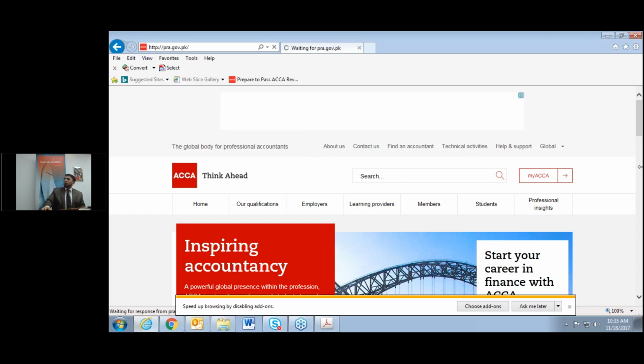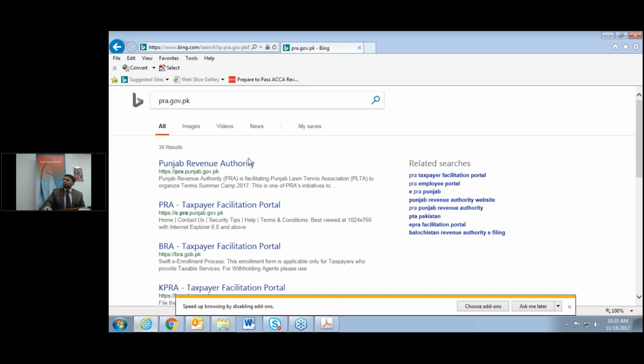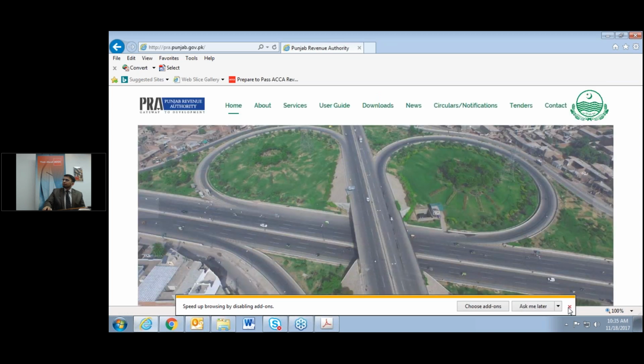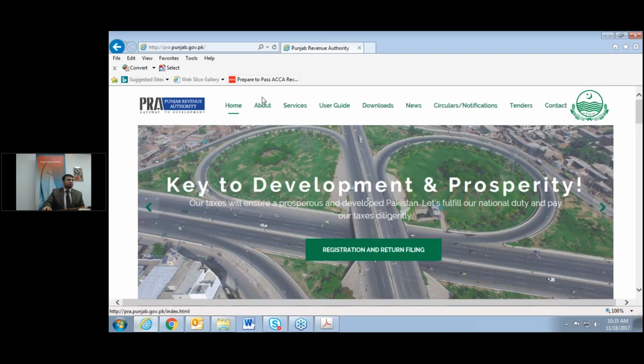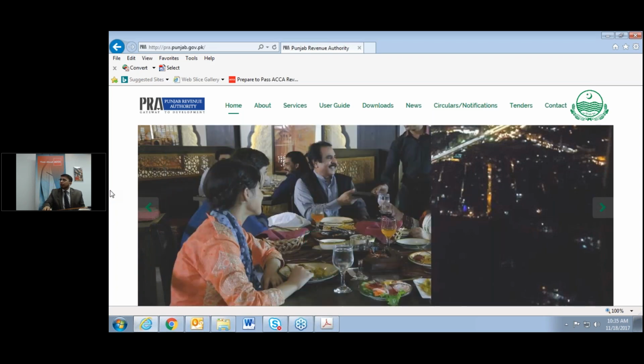PRA.gov.pk. It automatically redirects, because initially the domain was pra.gov.pk, so now they have altered that one.